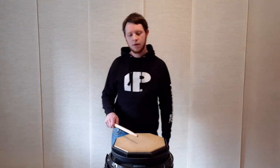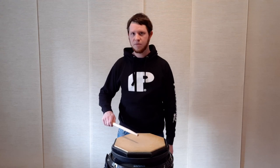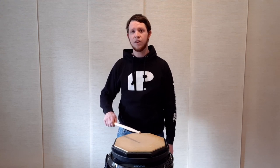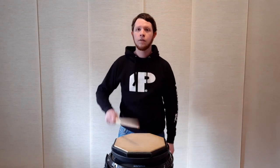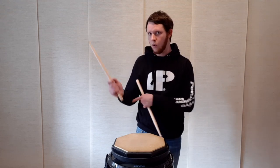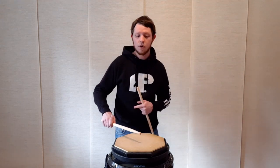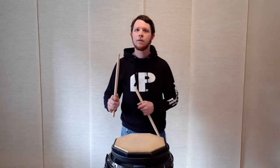And the fourth one, the upstroke. So we basically play a tap stroke that is preparing the next accent. So it's starting low and ending high. This type of stroke takes the most muscle work, because we have to do the way up by ourselves, not by the rebound.